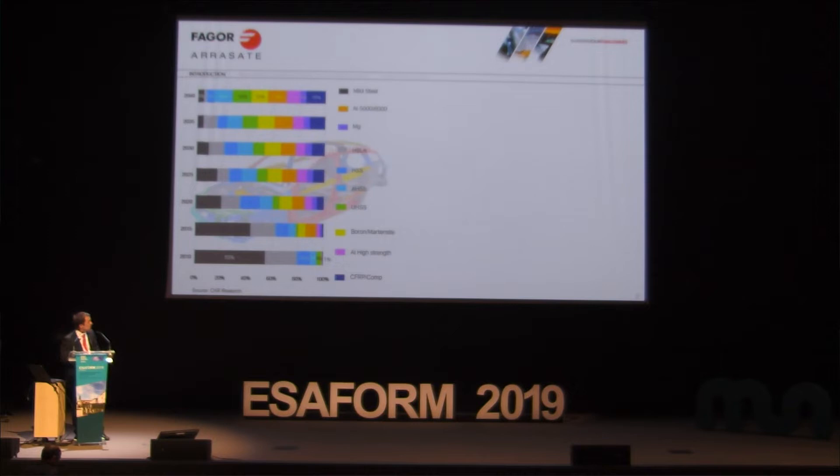But in the following years it is foreseen that many other materials — high-stress steels, aluminum, composites, and so on — will be present in greater quantity in the car structure. I will try to show what are the different installations available in the market to produce these kinds of materials for body and chassis parts.